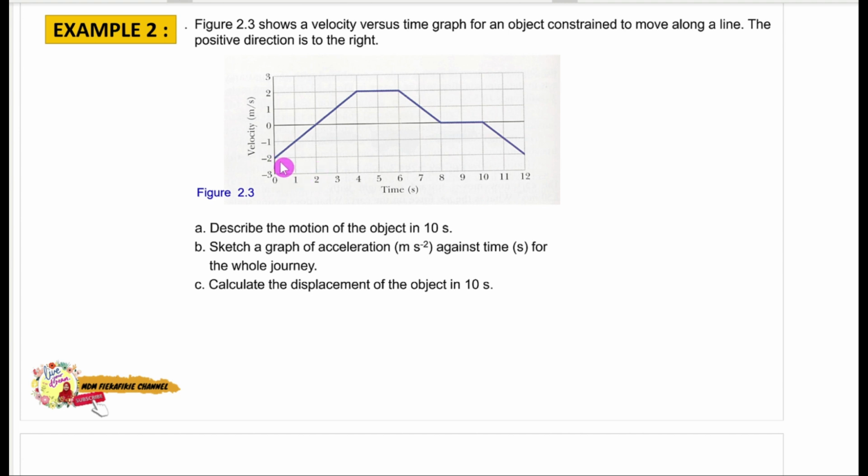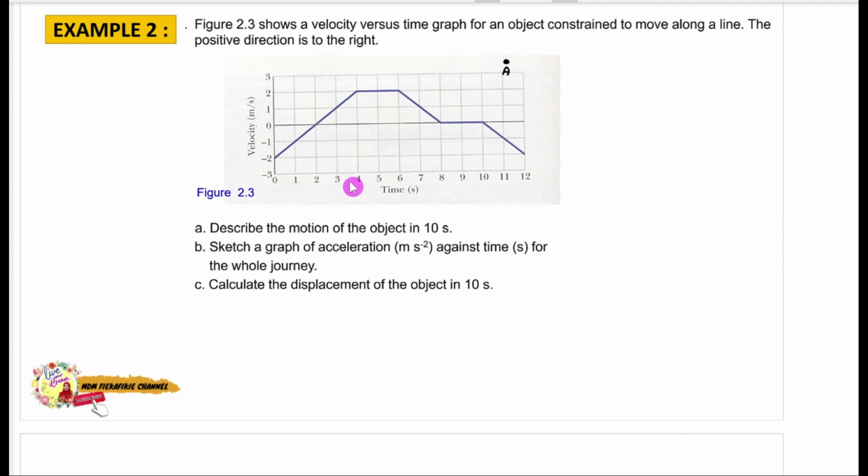Alright, so now look at here. The object is start at this point. Okay, so kita ambil satu point lah. Okay, let's say the object start at this point. Okay, we name it as point A. And what happened to the object in 2 seconds? Okay, look at the velocity. Okay, the velocity is start from negative 2 and then it reduced to 1. Okay, kita tengok nombor dia saja. 2, 1, and then after 2 seconds, what happened to the object? Okay, V dia adalah 0. Maknanya dekat sini dia berhenti.